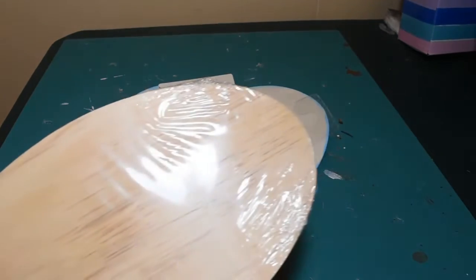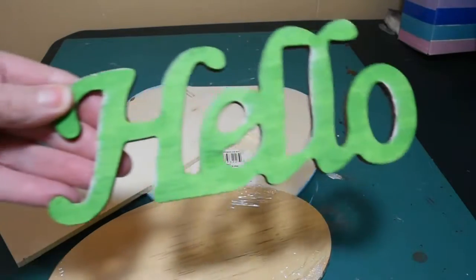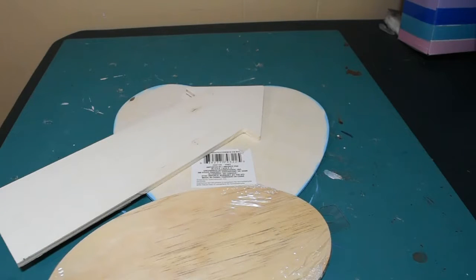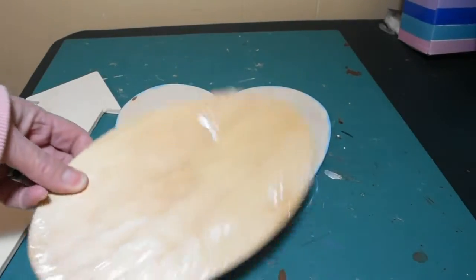I'm going to jump right into today's craft. I am setting out some various wood pieces that the Dollar Tree offers that you could use for your base. And then you'll need a little wooden birdhouse and a wooden lettering if you would like a sign on your project. So here's some various options that can go along with your birdhouse.